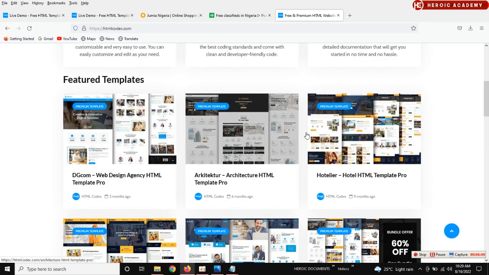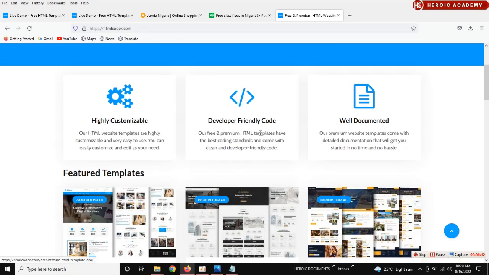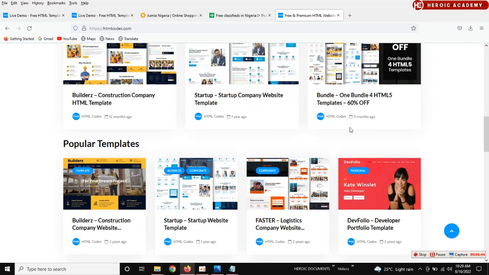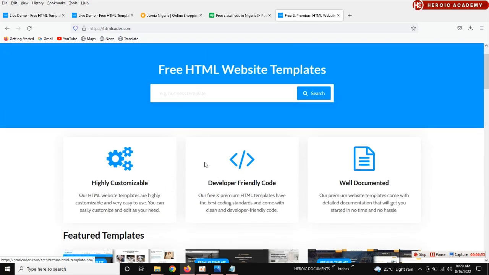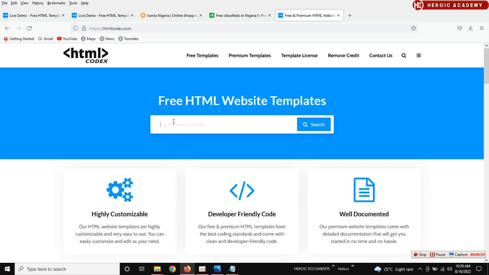All these are templates. You're going to see lots of templates here: company website, news website template, cake zone, whatever. So you just type whatever you need. If you need an online shop, you type in online shop, or you type in e-commerce website, because an online shop can also be referred to as an e-commerce website.